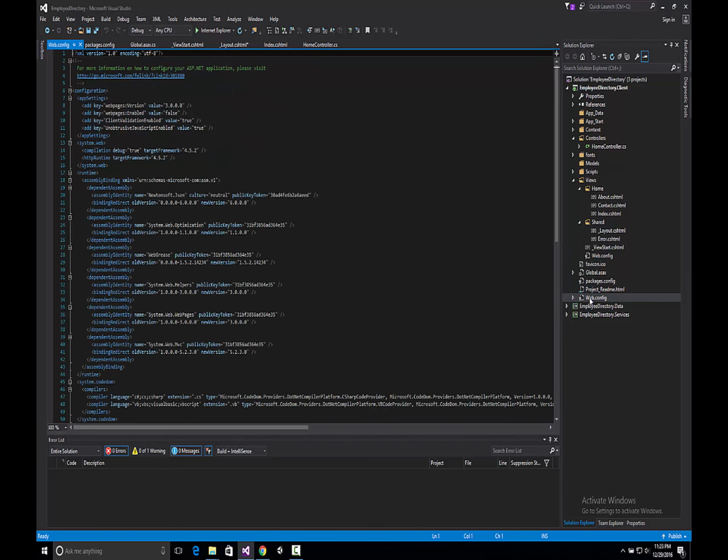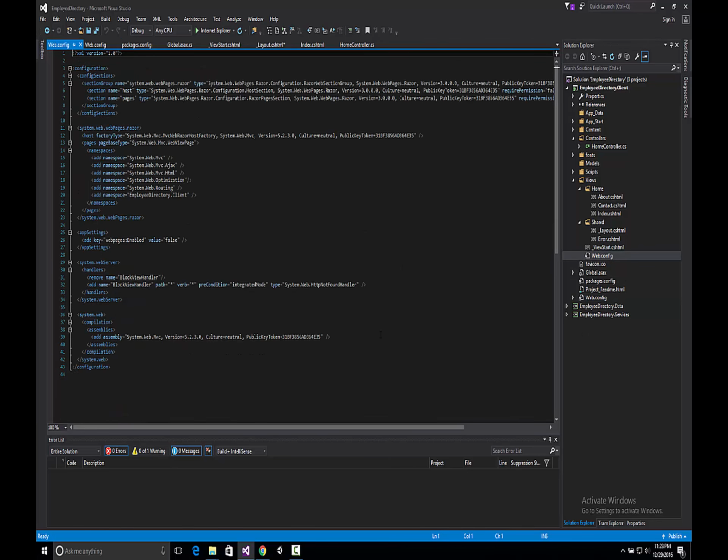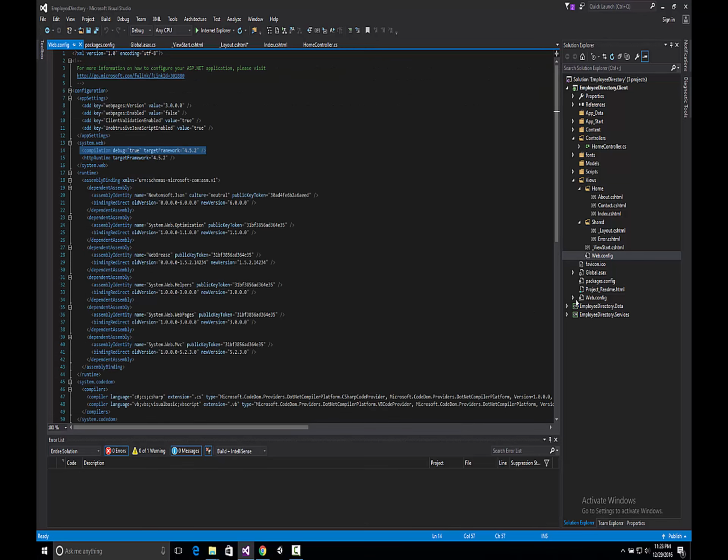And this is the bottom level web config, which will hold most of your compilation, debug stuff, your entity framework stuff, because here it relates to the views only, or above. The web config here is related to the first thing that gets loaded, and it takes precedence over everything.